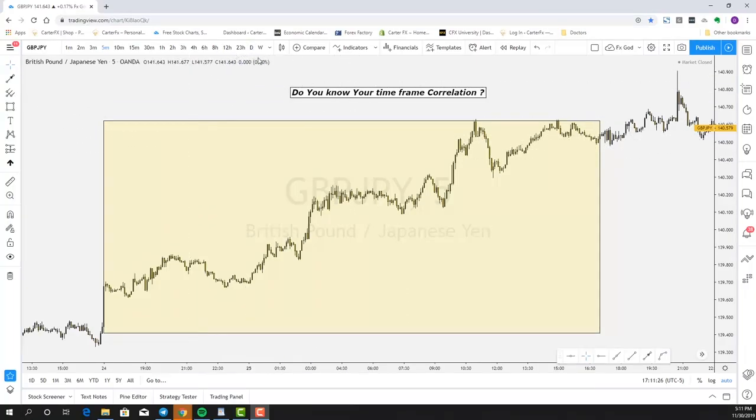All right, now if we were to drop this down to a different correlation, let's go from M5 to M15. Now let's correlate M5 and M15. There are a total of 3 M5 candles within 1 M15 candle. Of course, 5, 10, 15. And then from there, there are a total of 6 M5 candles in 1 M30 candle. And then, of course, moving on from there, we have a total of 12 M5 candles inside 1 H1 candle. So the reason why I'm pointing this out is just to help you guys understand, once again, one time frame plays directly into the next.